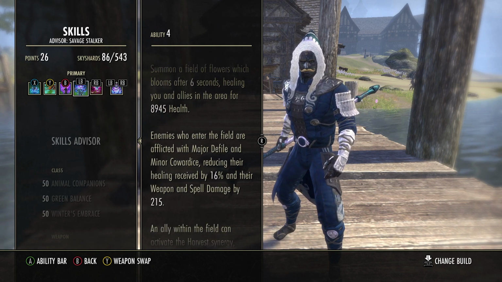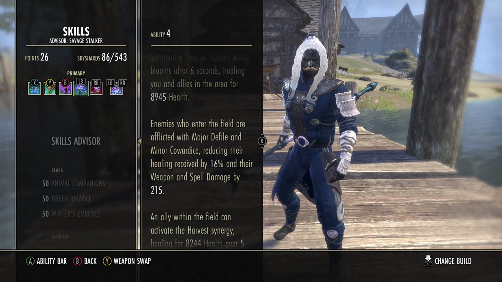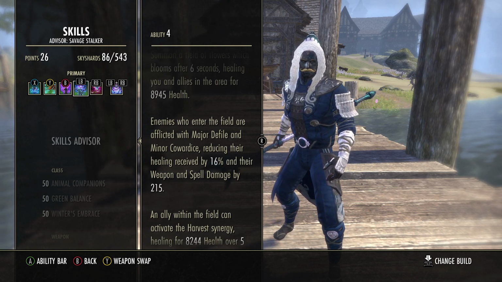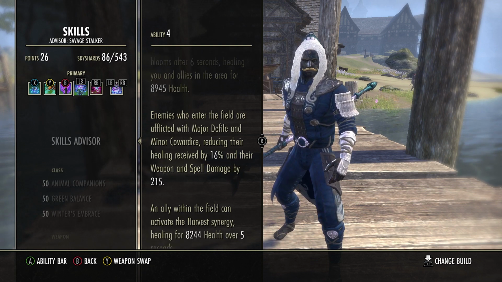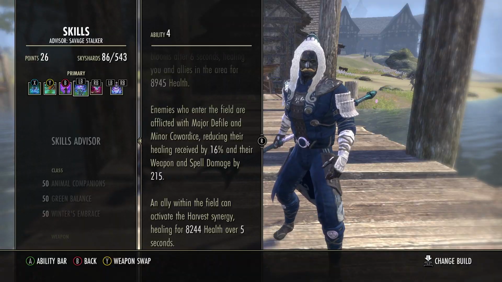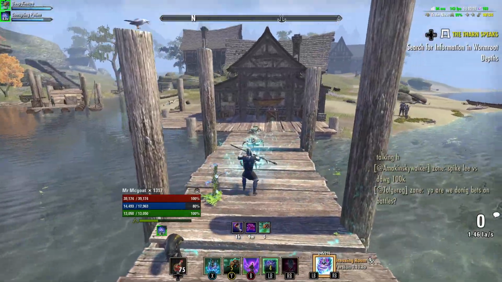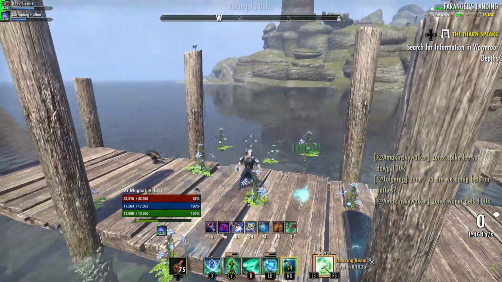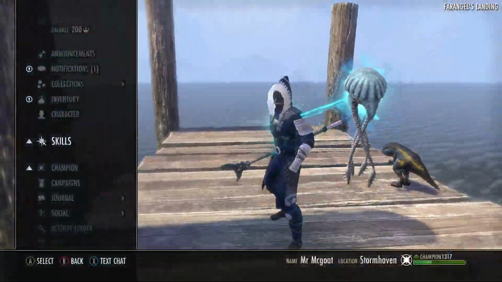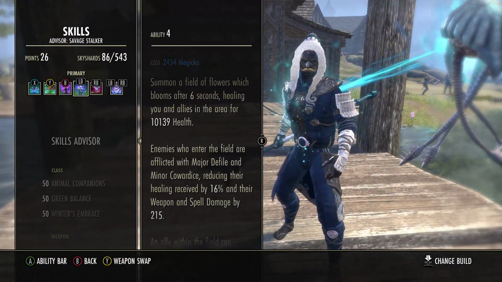Alright, so number one, you get a delayed heal. That's really nice. You also apply Major Defile and Minor Cowardice to anyone in it, which reduces their healing received by 16% and reduces their weapon and spell damage by 215. Basically what I try to do is I pop my fissure, I put a pollen down in the pile, and I just stay in it. Like I said, people love to push me and fight me, so I just sit in my pollen. I get a big delayed heal, I get people debuffed, and half the time they don't even know they're debuffed.